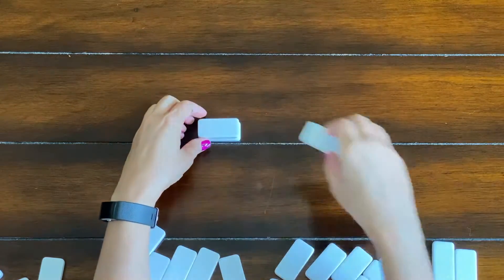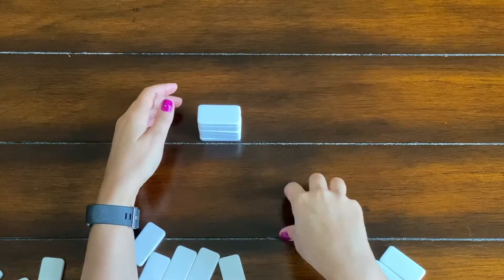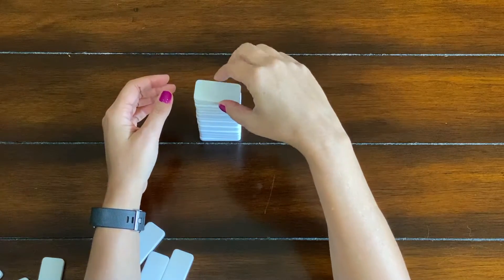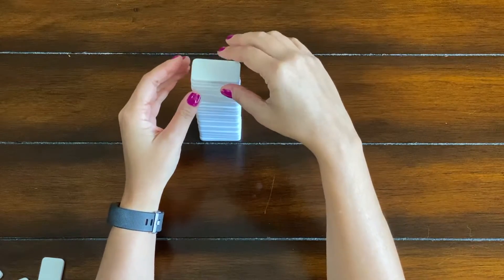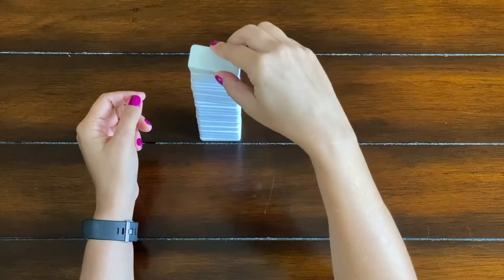The first activity is called the single stack. You're going to stack your pieces right on top of each other, just the same as if you were building blocks — stack one on top of the other and see how high you can get it to go. It's nice to add a little competitive nature, maybe challenge yourself to see who can build the biggest tower. If you're playing with one child, you might want to let them win sometimes.